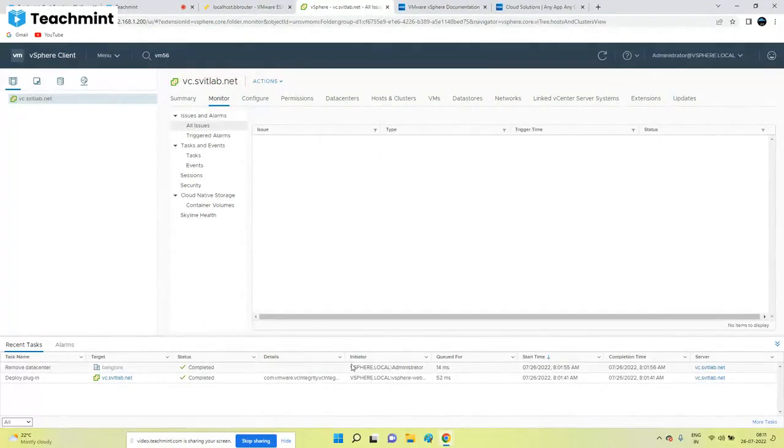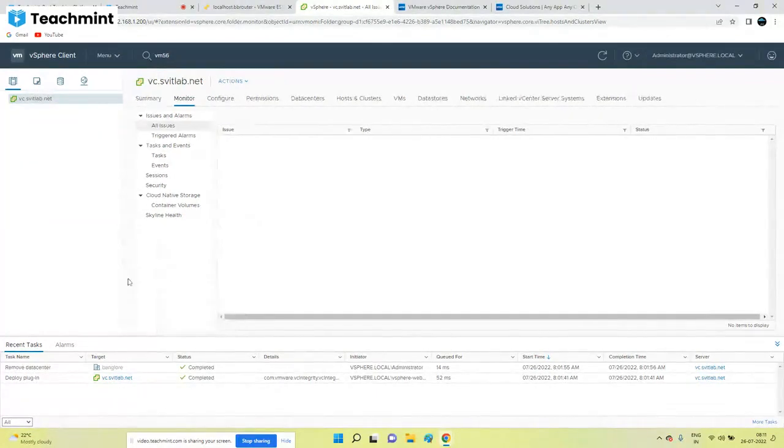And this is the recent tasks view. Whatever task we are performing in this vCenter, not only you, but even your colleague or somebody from the Windows team or Linux team, if they are working on anything, it will be displayed here to you. Every log will be displayed to everybody. Whoever is logged into this vCenter and working right now, those tasks will be visible here.